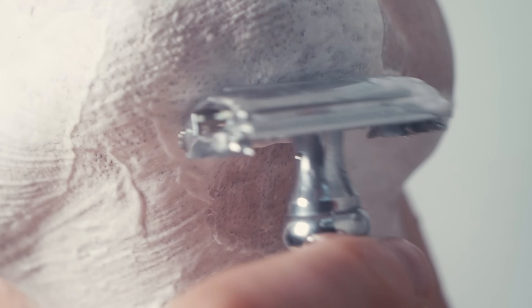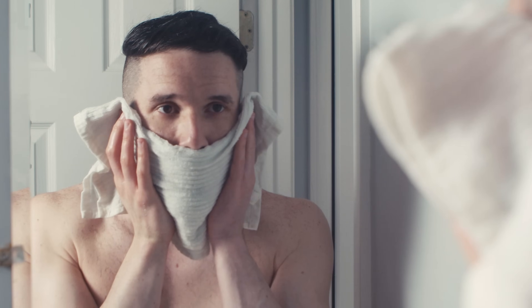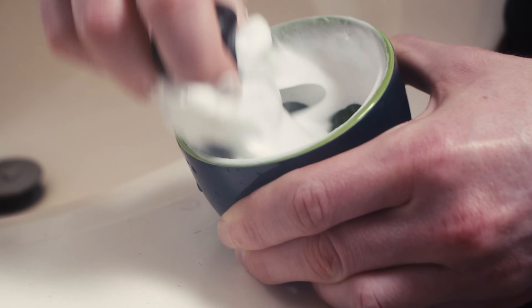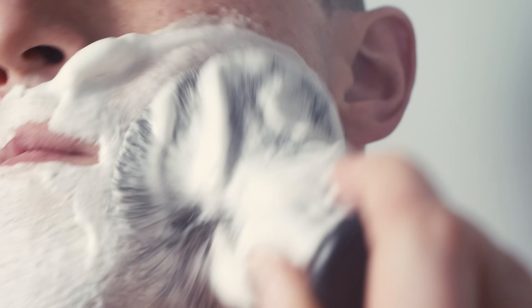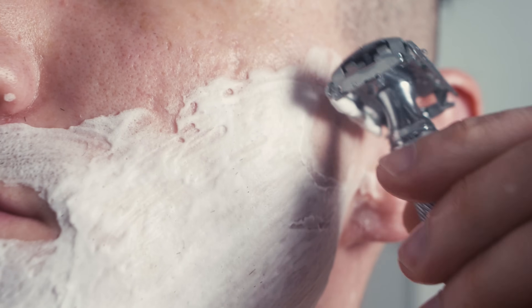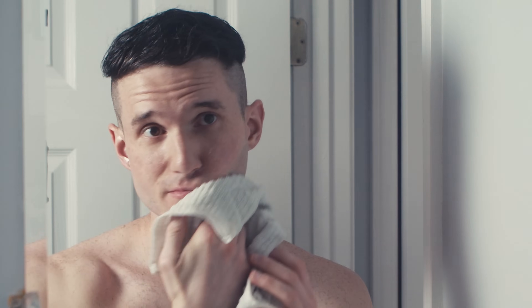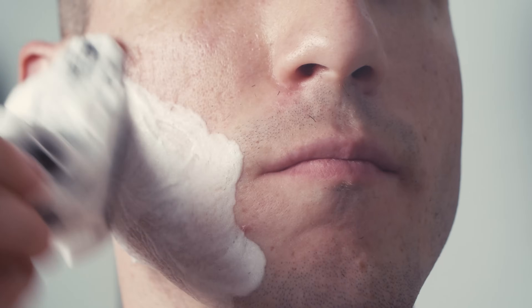If you're going to shave to look like a Peaky Blinder, you better use the right tools for the job. You have to go old school with a safety razor and a shave brush. Use a hot, damp towel to soften up the hairs, then stir up a nice rich shave lather. Use the brush to evenly apply it to your face, working around all the hairs. Then take the razor and start shaving, working in small sections. Be sure to rinse the razor after every few strokes to prevent it from clogging. Once done, wipe away any remaining lather and check for missed spots — you can always go back with more lather and shave again if needed.